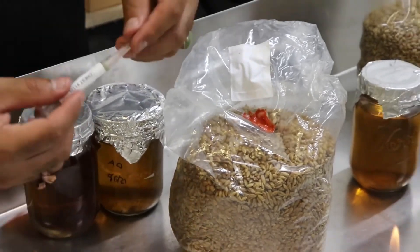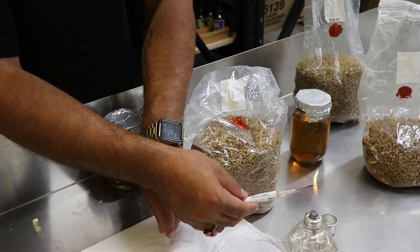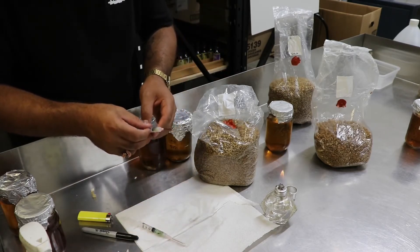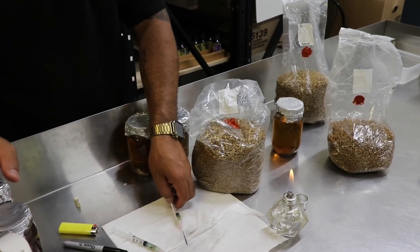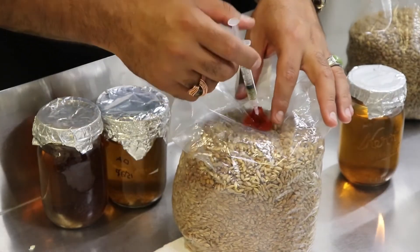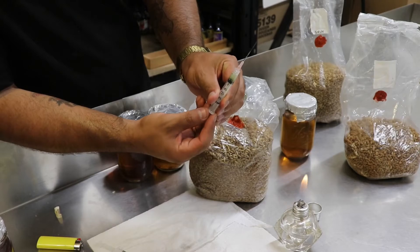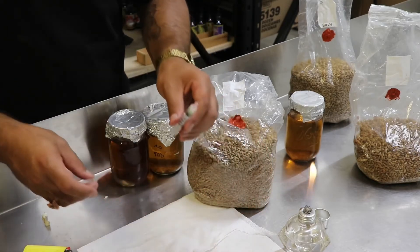We'll try again with a chestnut culture instead. I'm going to sterilize this needle and wait a few minutes. This one looks clean — I don't see thick mycelium growing inside the needle. I'll spray it with alcohol to cool it faster. Now I'm going to find the thickest part of the inoculation port and inject it. Just putting a couple of drops of mycelium in. Looks like we got some mycelium in there. Pulling it back out, sucking the excess liquid culture out, then re-sterilizing. And that's it.